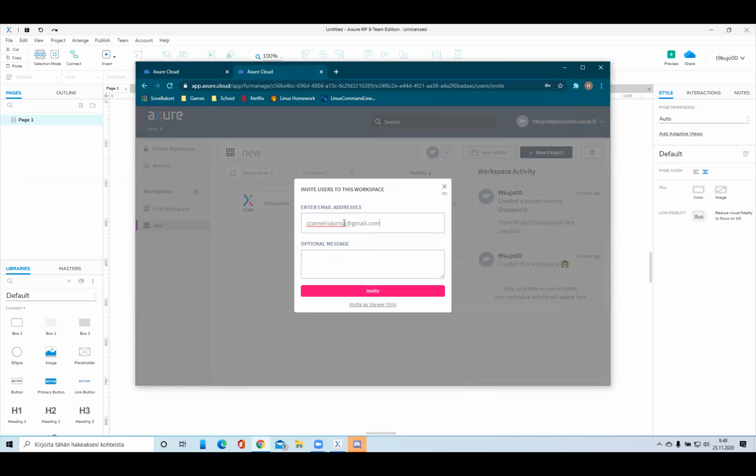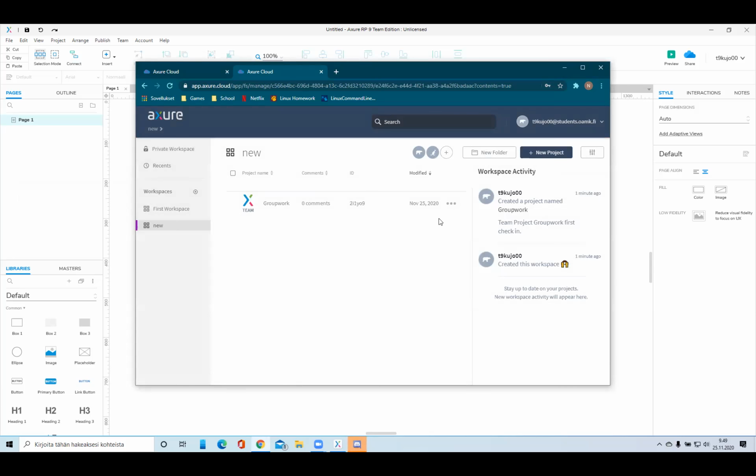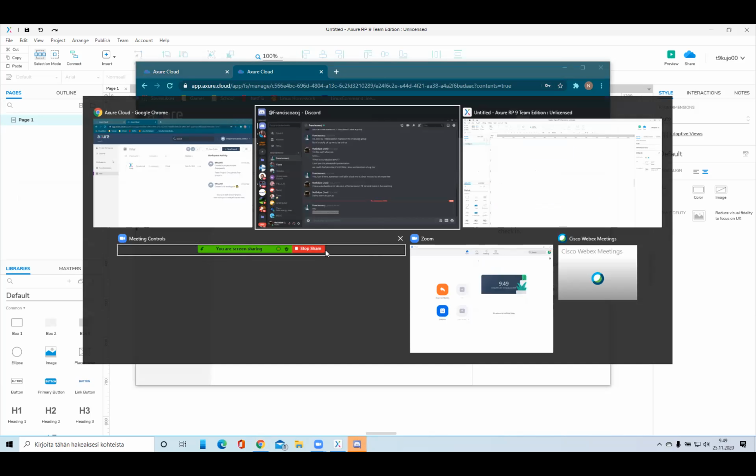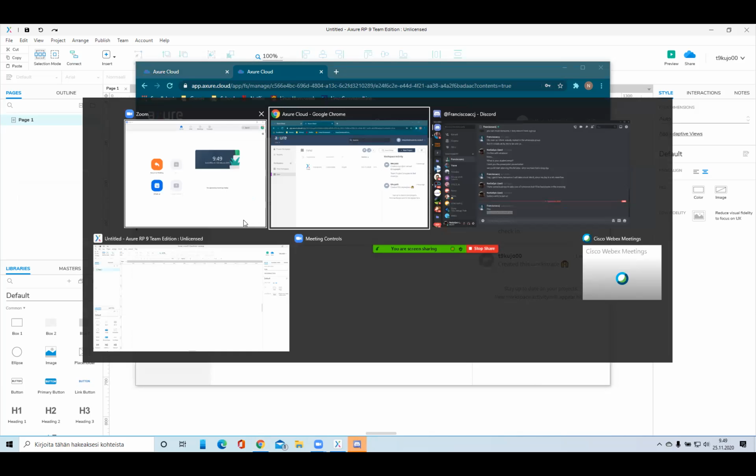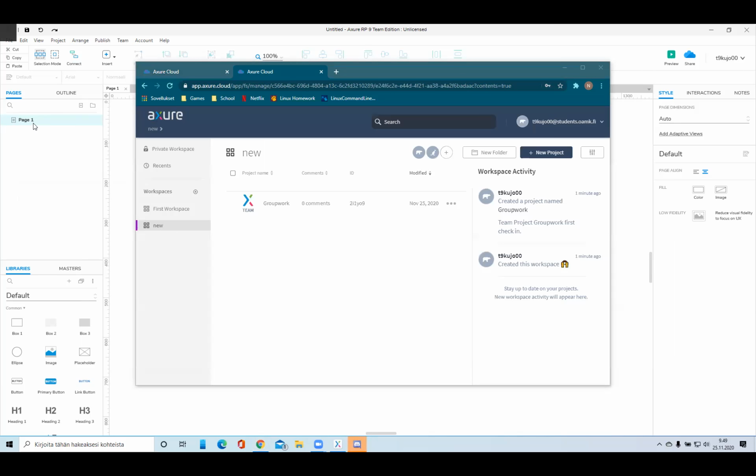Invite users. Invite Francisco. Then you need to make a new invite. Let's see if I have the Zoom chat somewhere. Why can't I see the Zoom chat anywhere? You need to click on the green Zoom bar and then go to More, and then there is the chat, I think. It vanishes. I guess I need to stop sharing for a second.